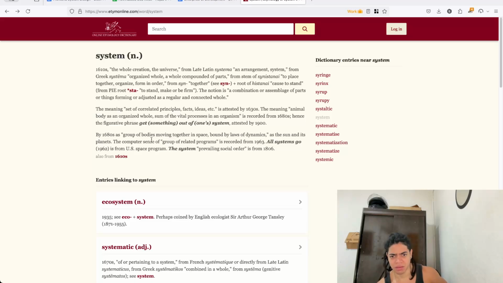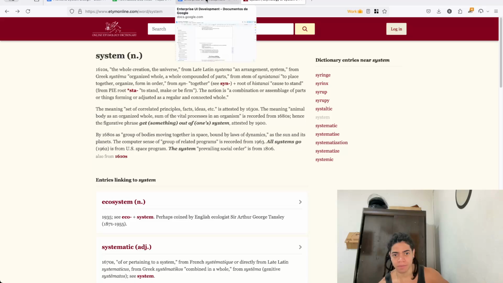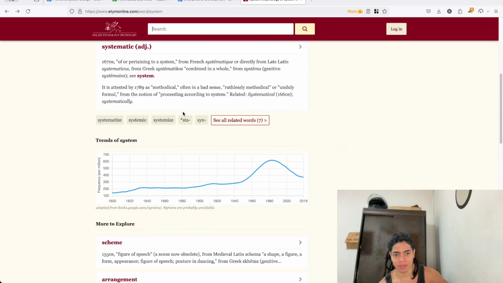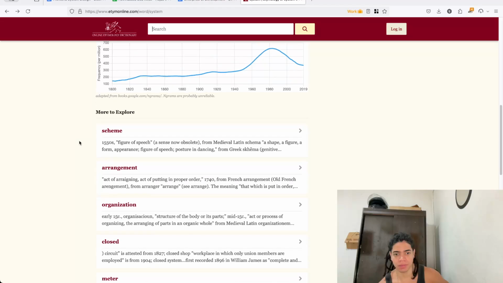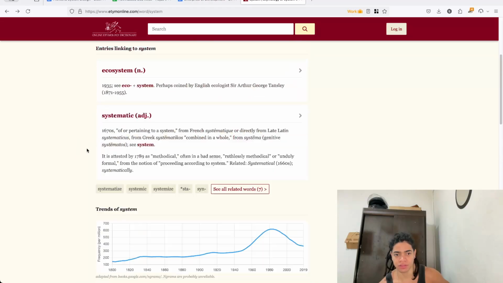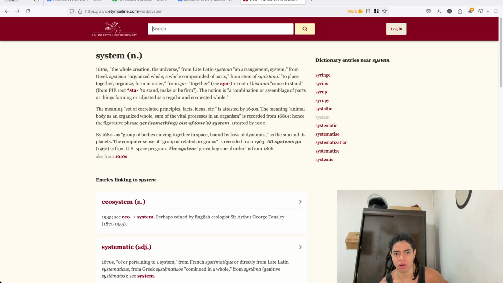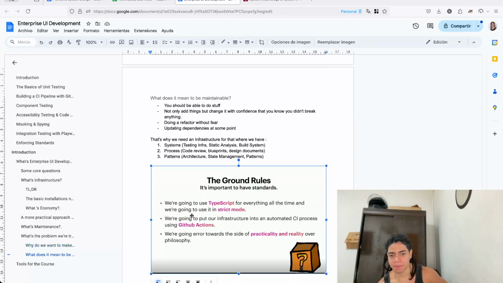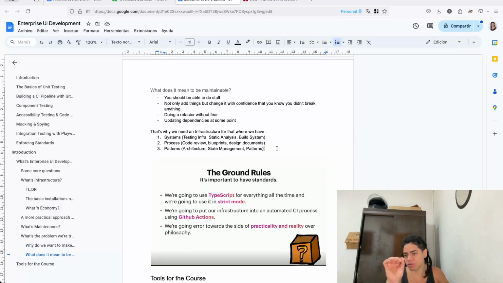But this is interesting. The whole point of this is the creation of this arrangement of elements that now create a whole. It is quite interesting because it's sometimes quite hard to start with the system. Well, you need to at least know all of these different components that we need to do as a way to then identify that this belongs to a system.